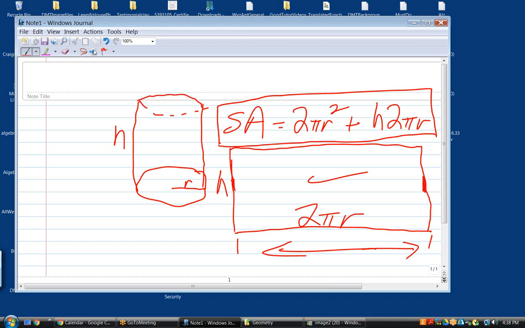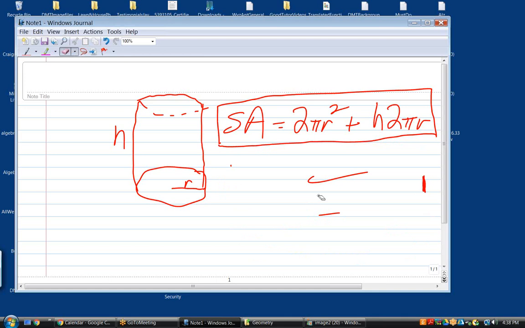Just kind of think of, well, first of all, when we're talking surface areas of prisms, you know what a prism is, right? Yeah. This a prism? Mm-hmm. Yeah, because it's got 2 equal, opposite, and parallel bases. So all prisms, when you're talking about the surface area of any prism, it's going to be the area of 2 bases, capital B indicating that it's different than the base of a rectangle.